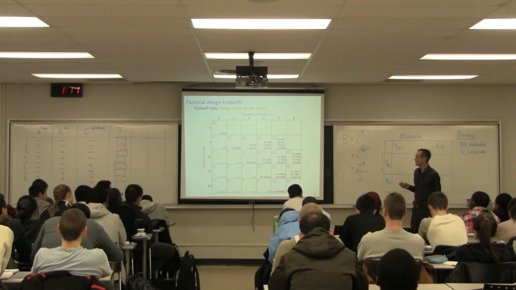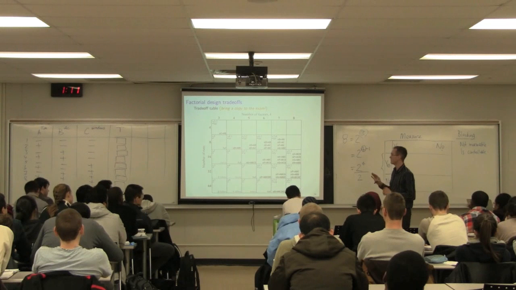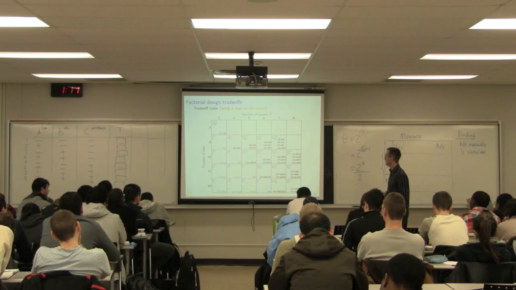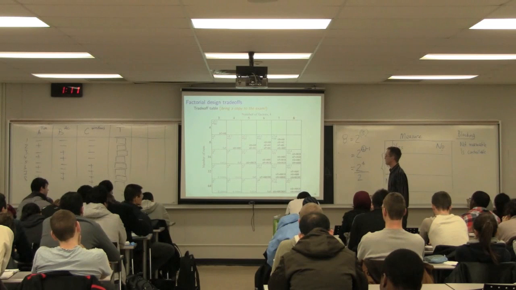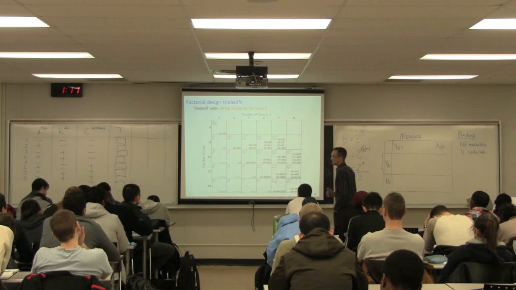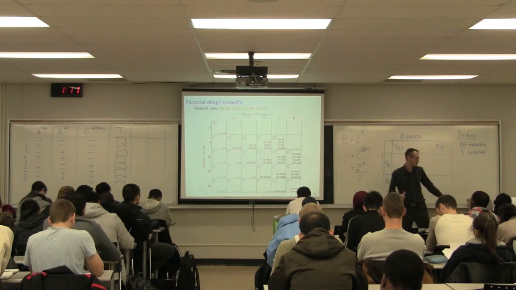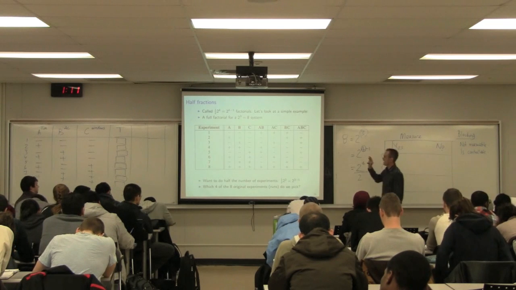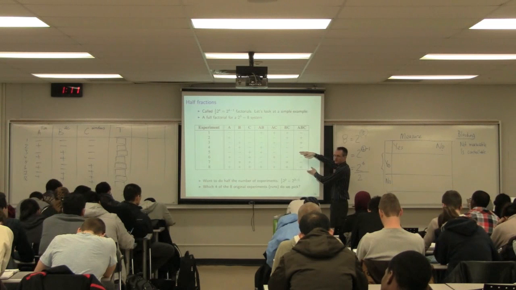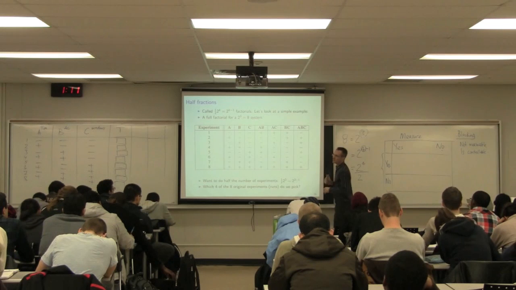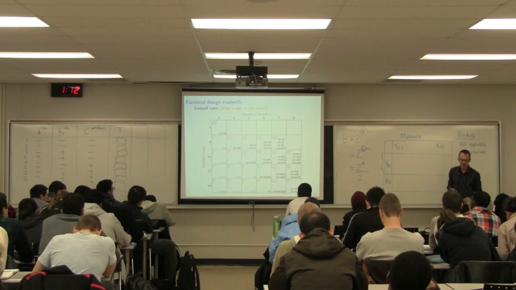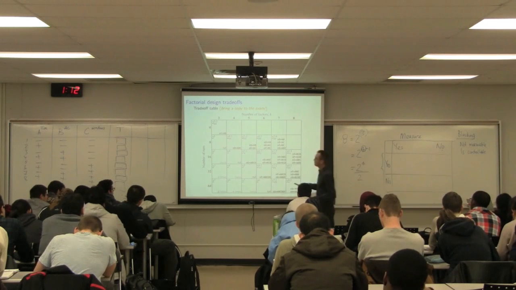For higher numbers of experiments, it's not so trivial, and so we have to resort to a table that tells us how to do that. This table is called the trade-off table, is my name for it. What it tells you is how to run your experiments. And so we looked at this example here. This was an example of 8 experiments. I only ran 4 afterwards. So let's see where that is on this table. I only ran 4 experiments.